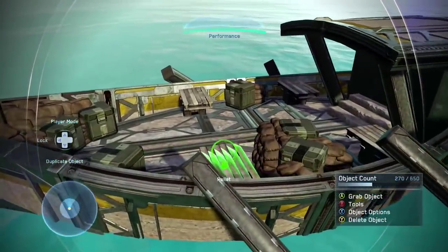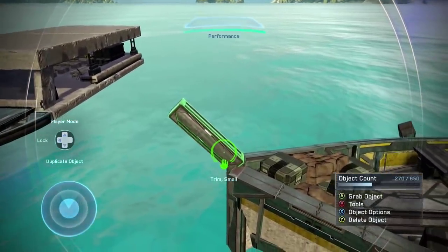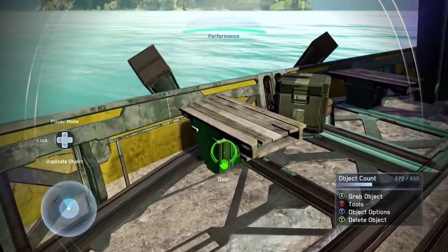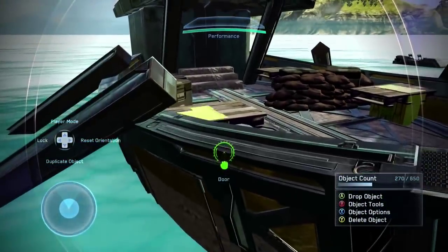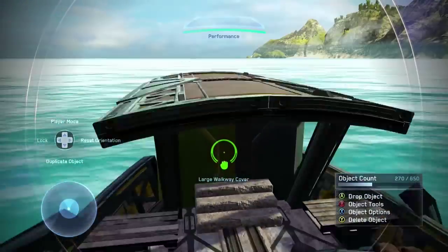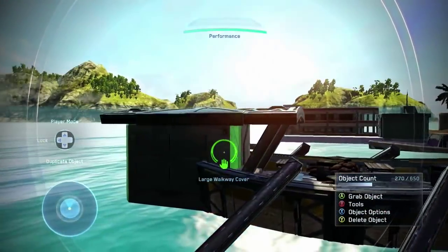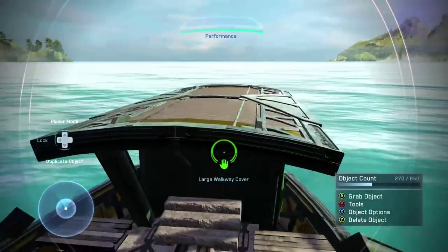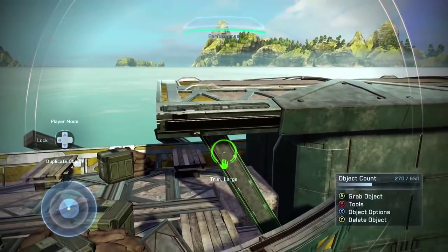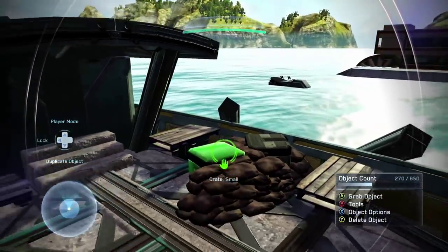It's composed of a couple wall curved pieces, then ramp stunts on the bottom. At the front we have a trim small piece, and we've got some crates and sandbags all piled up nicely. There's a door piece lowered into the boat, one on each side, then a bench piece with a pallet. Around back are two large walkway covers. Then you have a little roof piece which is two more wall curved pieces, supported by a trim large piece. There's a little step up going to it — presumably this would open up to a room back there.